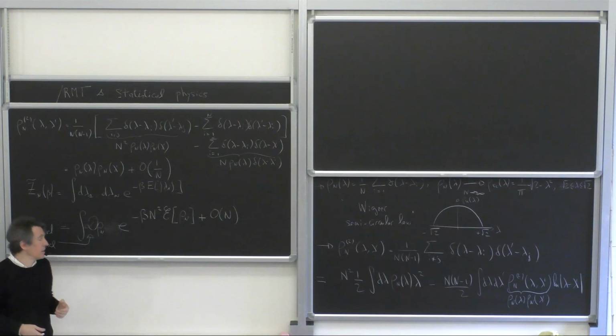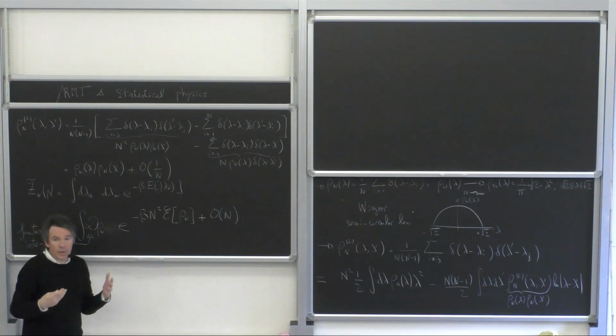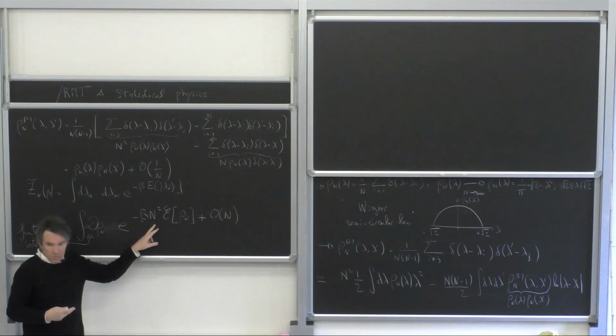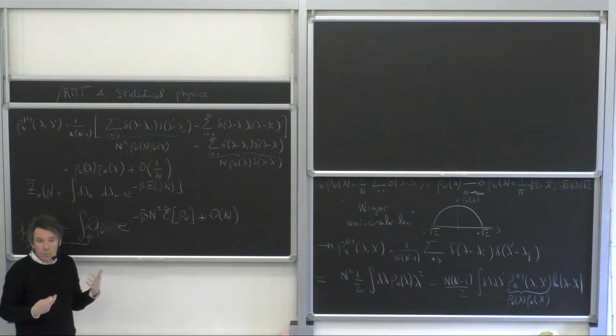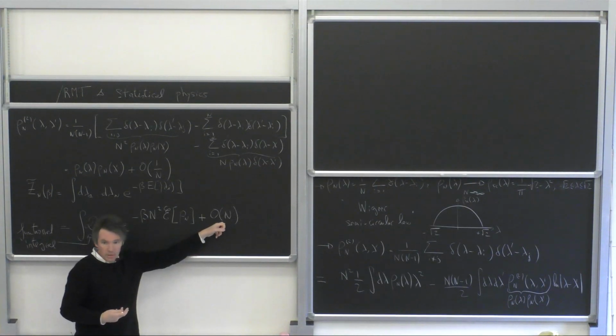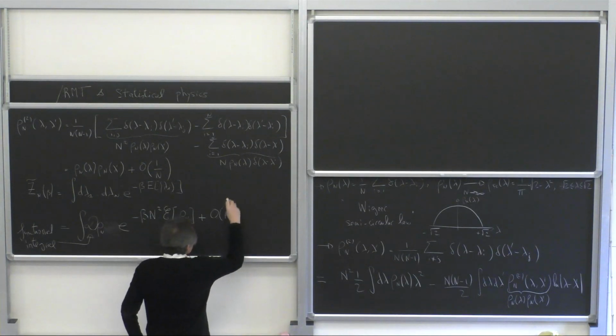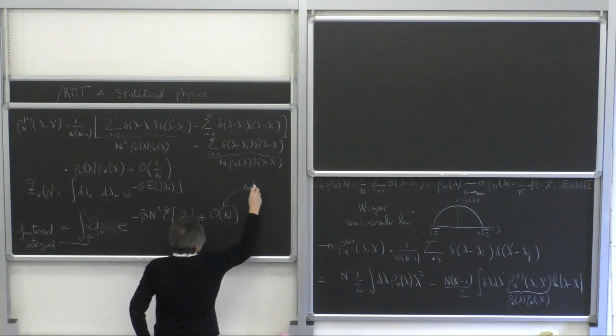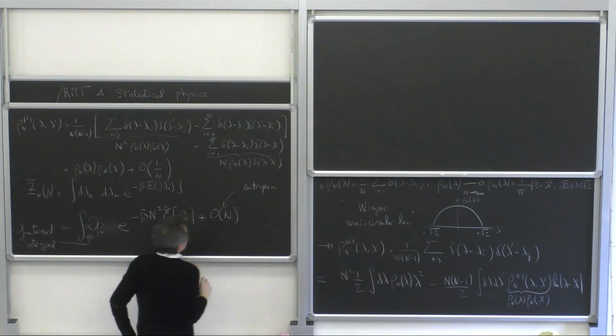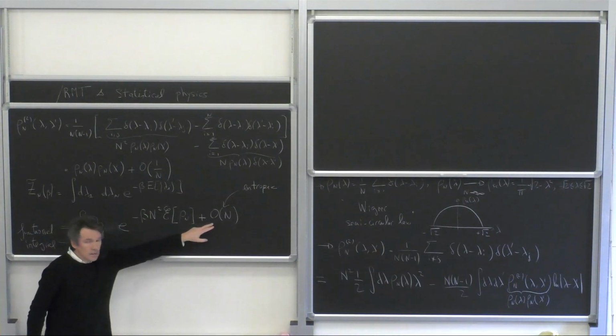Now, it turns out that this term, which is purely entropic in the sense of statistical physics, is actually of the order exponential of n and not exponential of n squared. So that means that this entropic contribution is actually contained in this term here. Okay? I will not do the explicit computation. It's a bit cumbersome, a bit long. I could give you some reference. But the entropic contribution is contained there.